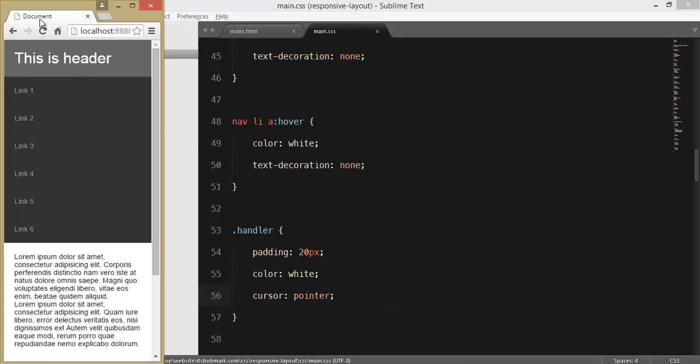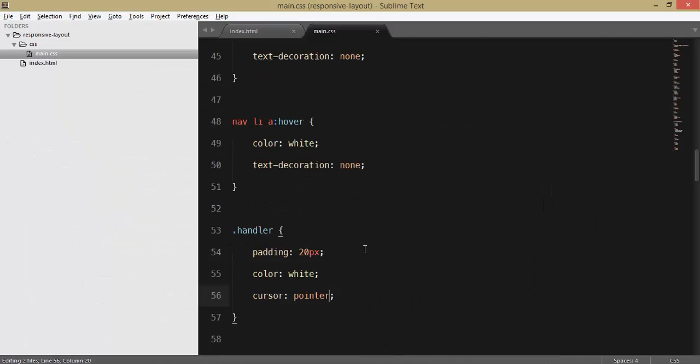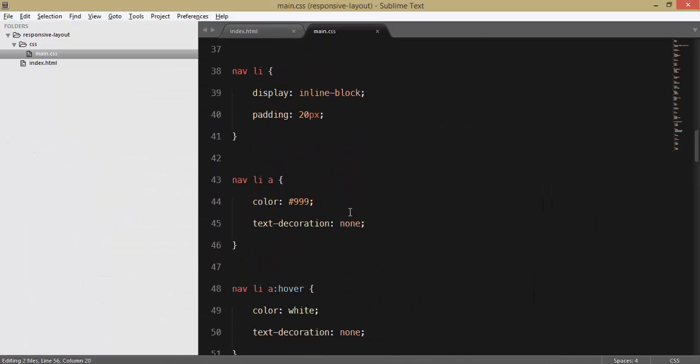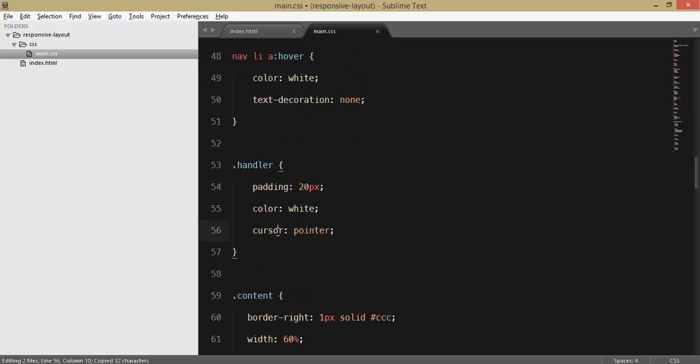Okay, like that. So let's see. Okay, we got the menu inside here. We got some result. So we need to change the background to be here.